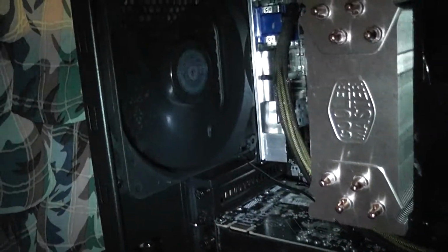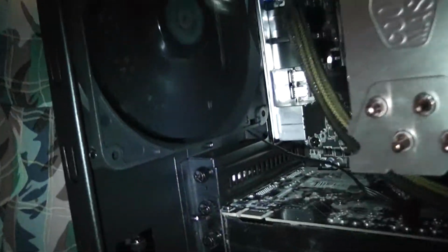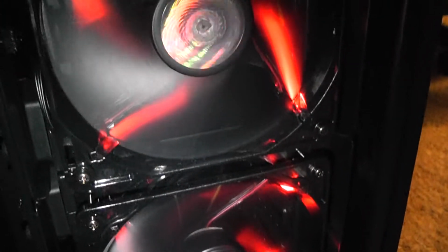And also, we got another 120mm fan out here. This is an exhaust fan. And the other big exhaust fan is way up there. That's, I think, a 180mm fan, I believe. So this is also blowing out. This is exhaust. And this is exhaust. And these are intakes. And if you want, you could put a fan right here, but you've got all these wires here, so I think that'd probably get in the way.